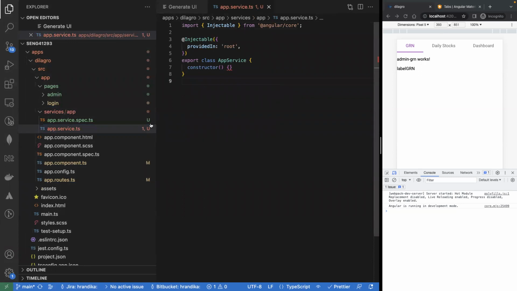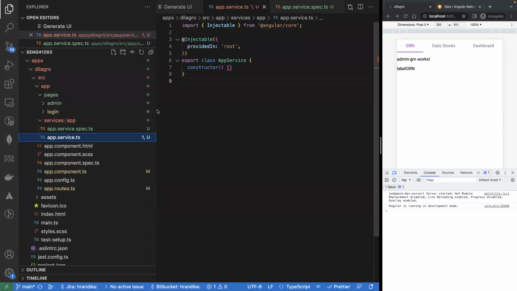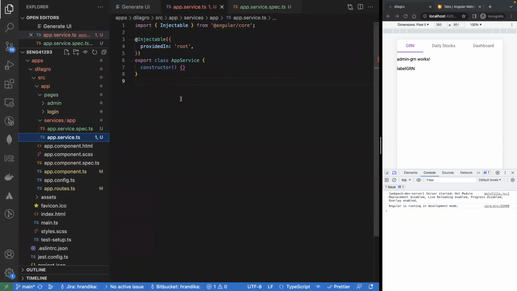Now, if you look at the app service, this is the test file, which we will ignore. And this is the service itself. It contains something called Injectable. This is a decorator that we use in Angular. Injectable indicates that this is a service that can be injected into someone.